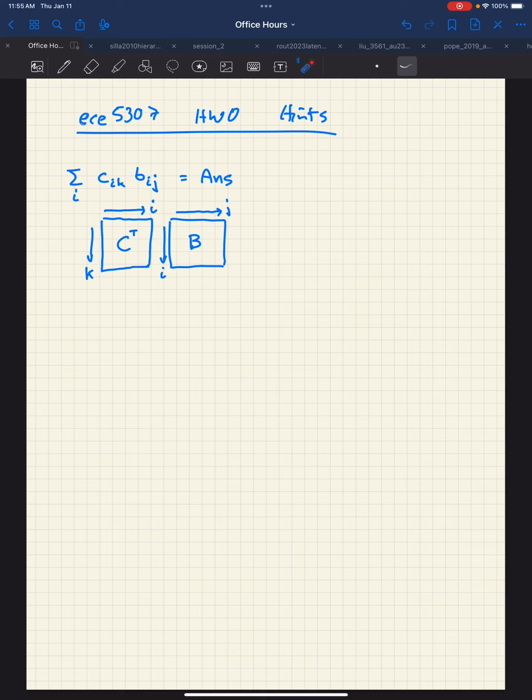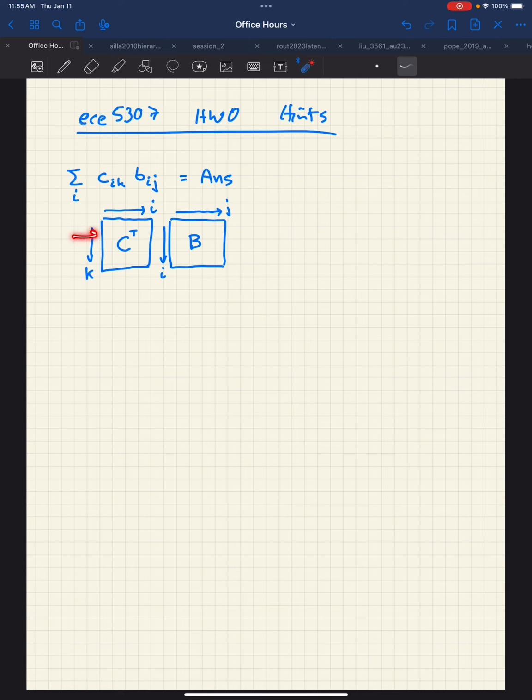But there's one other key thing here. As we said before, this is a scalar, and you can see that the value of this scalar depends on our choices for K and J. I is sort of what I like to think of as a dummy variable or a temporary variable. Once you execute this sum, there's no more I's, but there does remain a K and a J. So that is sort of visible here.